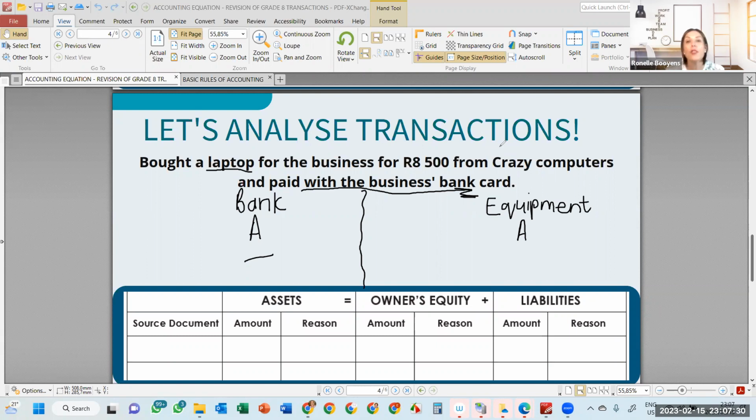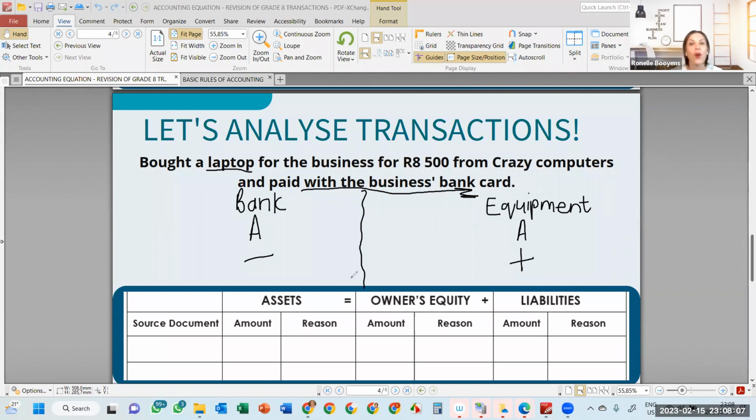What happened to the number of laptops within the business? Yesterday, there were 0 laptops. Today, there is 1 laptop. So do you agree that the equipment in this business, of which laptops form part, increased, even the number of pieces of equipment, also the value of the equipment in the business increased with 8,500 Rand. 0 laptops yesterday, today a laptop. So the equipment in the business increased.